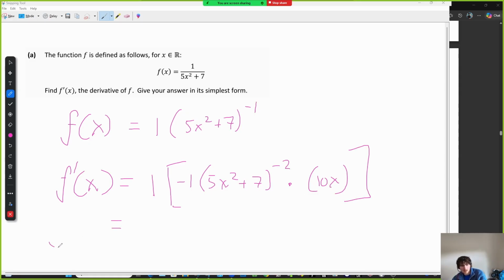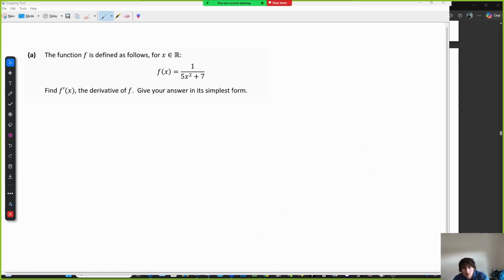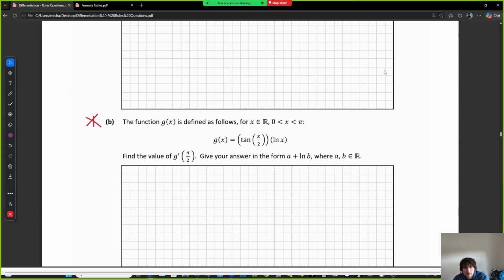And so then f dash x will be equal to, hopefully you can see why, minus 10x on top, and then 5x squared plus 7 all squared on the bottom. Where did I get that from? Well, we can see that there's a 1 times minus 1 times 10x, so there's a minus 10x on top. We could have left the 5x squared plus 7 to the power of minus 2 on top, or we could bring it underneath where it's neater with the positive power. And that's it in its simplest form. Great. Really important question for people to see there.